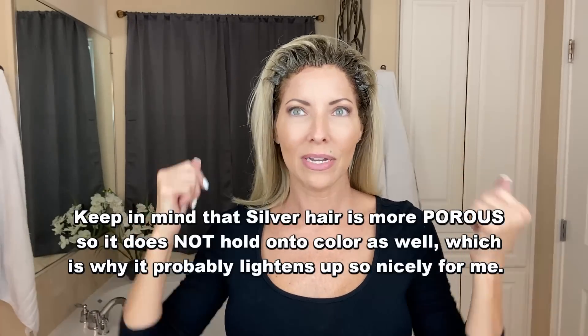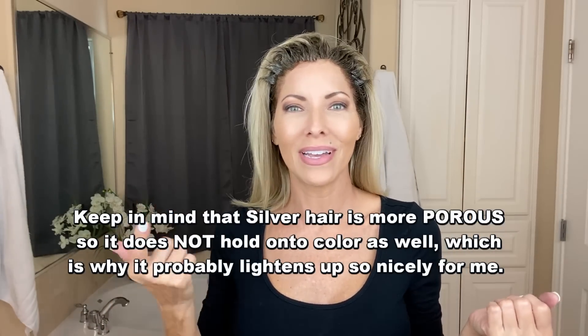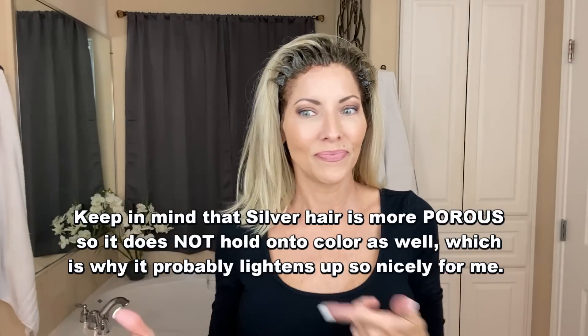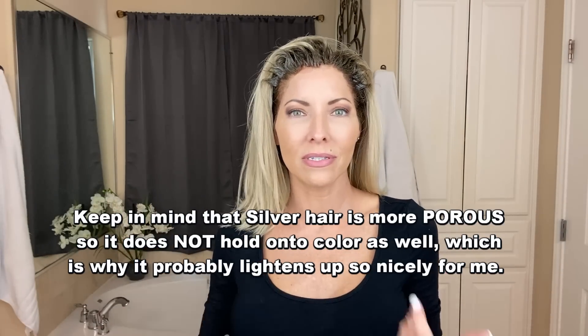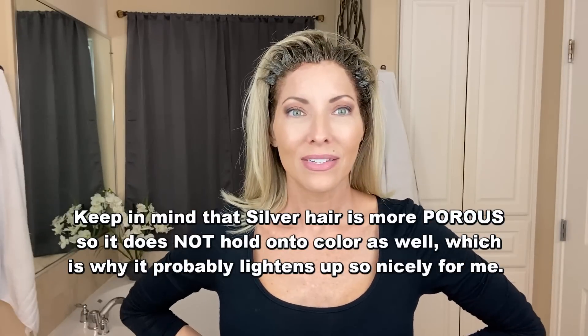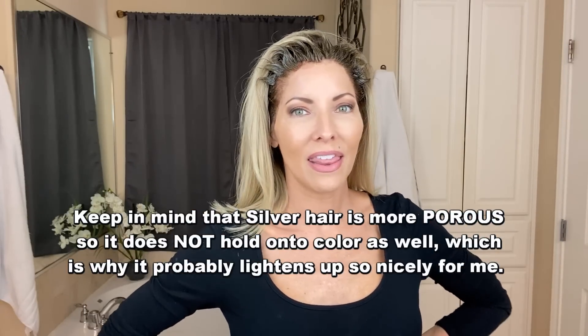It's been about 30 minutes, five more to go, but I wanted to show you how dark it gets — it always freaks me out and I've been doing this for about 10 years. I always think it's too dark or I left it in too long, but it ends up being this color as it washes and fades over the weeks. This is what it looks like at 30 minutes; now I'm going to wash it out.